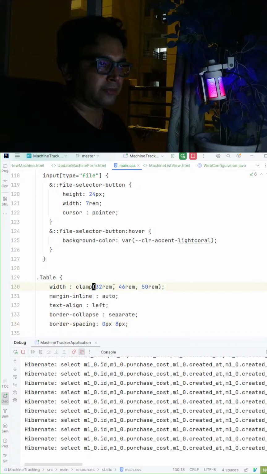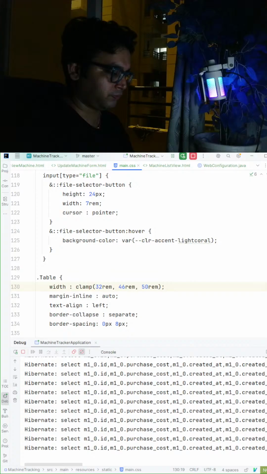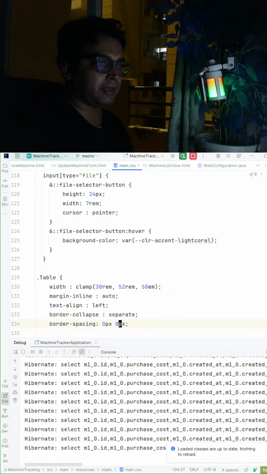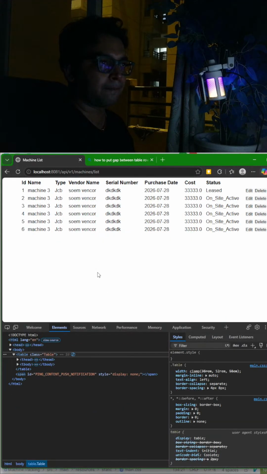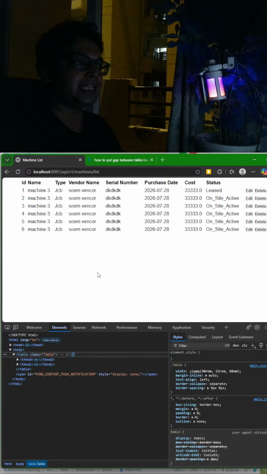Okay, and make it 40, 45, 2, and I'll make it 58. Let us see, and I will have a gap of 4 pixel, horizontal gap. Okay, I think it is looking okayish.